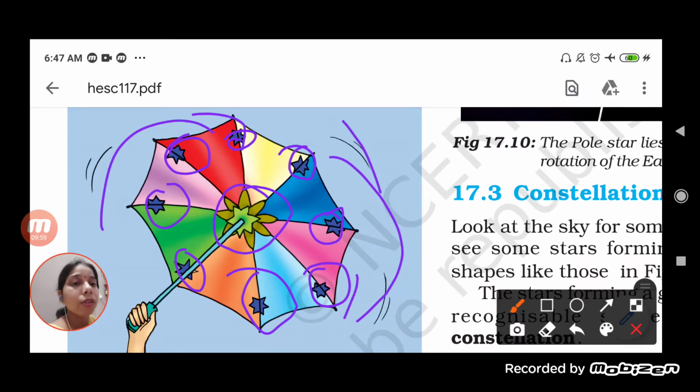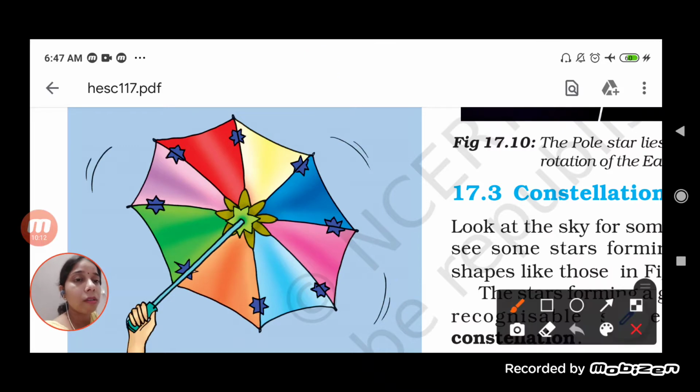Okay, when you start rotating it, what will happen? What will happen due to this rotation? All of these start moving, right? These all start moving when you start rotating it. But this one, the center one, is it going to change its position? Suppose you have rotated it half. You have started the rotation and you end it here.